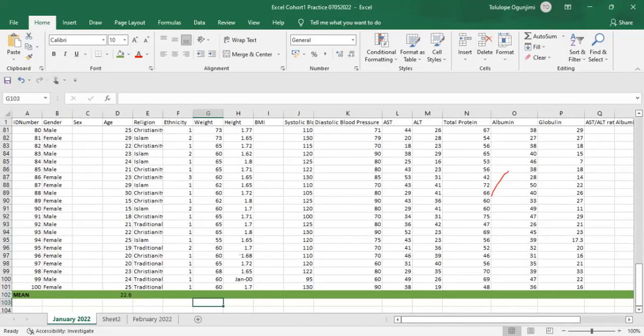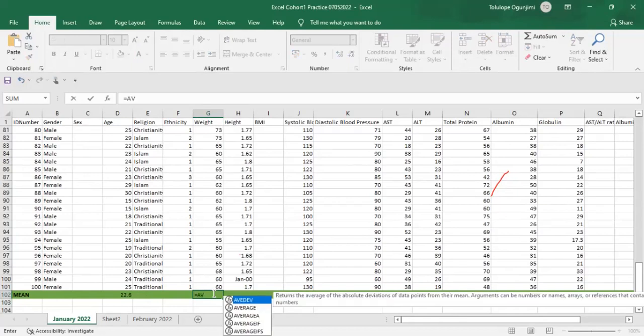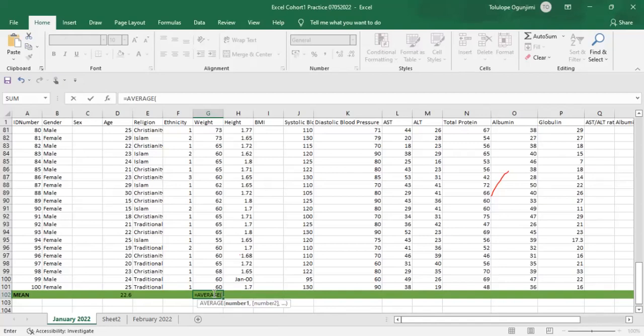That's the concept. So let's do the one for weight. We'll double click. Equal to average, open bracket. This one should be G2 to G101, right? Do you agree with me? Yes. That's the identification of those cells where we have all the numbers for weight.